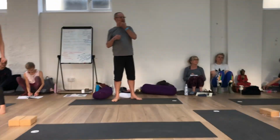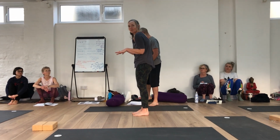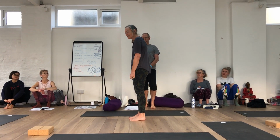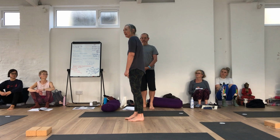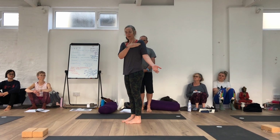So the idea behind this one is rhomboid shoulders. So when we're keyboarding, when we're driving, there's a lot of this that happens. And what happens then is these muscles, the pectoral muscles mainly, shorten and get tight. And then the muscles in between the spine and the shoulder blades, the rhomboids, get long and weak. And so part of the story is obviously stretching out the pectoral muscles, but part of the story is strengthening the rhomboids.